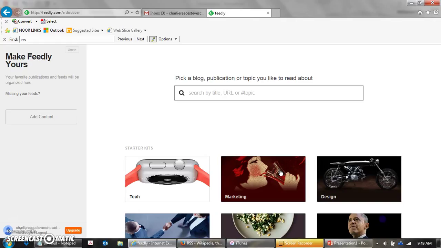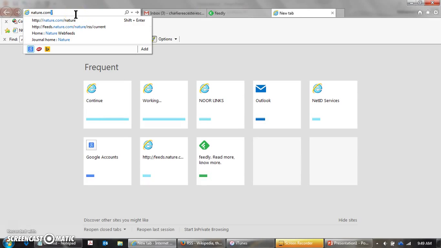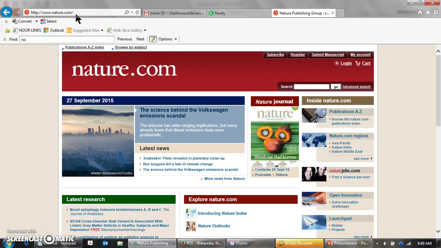What I need to do is identify the tables of contents that I want to get sent to this using that RSS mechanism. So I'm going to use two examples here. Let me open a new window. Let's start with Nature. A lot of people like Nature magazine. So here's nature.com for this particular week. Now, there's a lot of stuff on this site. It's sometimes hard to find how you sign up for an RSS feed.